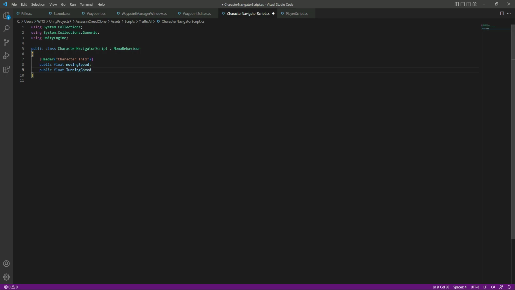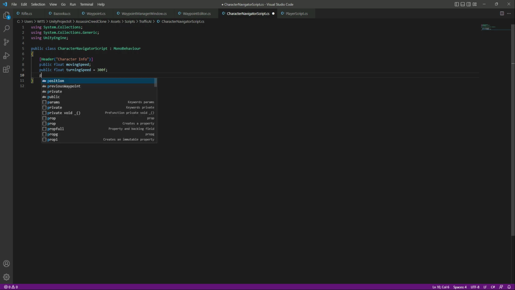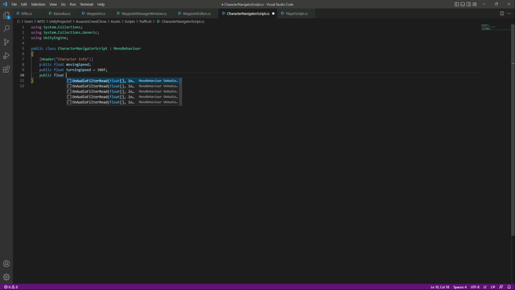So create a float and name it as turning speed. The turning speed for this character will be 300. Then also add a float by the name of stop speed, because when the character reaches one of the waypoint we want to stop the character for a while and then allow the character to move to the next one. So that's why we need the stop speed as well.